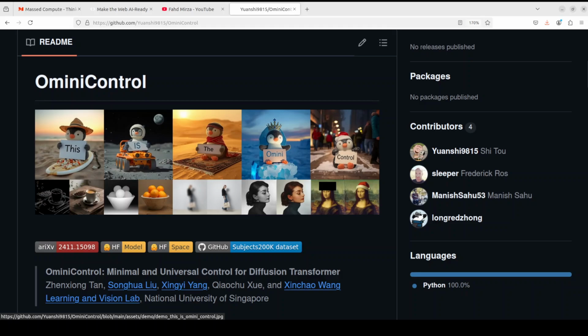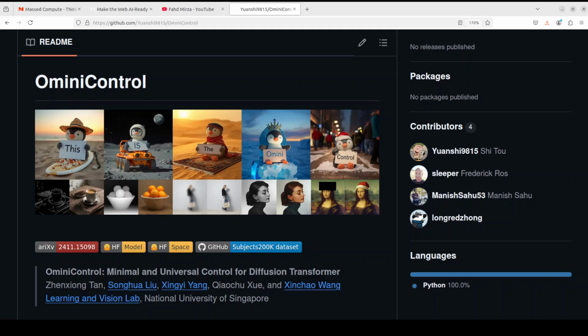Similarly, you can see a few other examples for the in-painting. You can see that we have put a Christmas or Santa hat on Mona Lisa here, and there are a lot of things which you can do, and we will also install it locally, and we are going to test it out with a few of the examples on our local system.